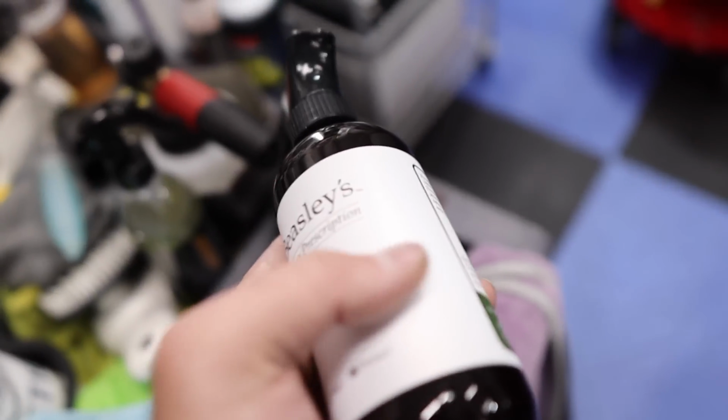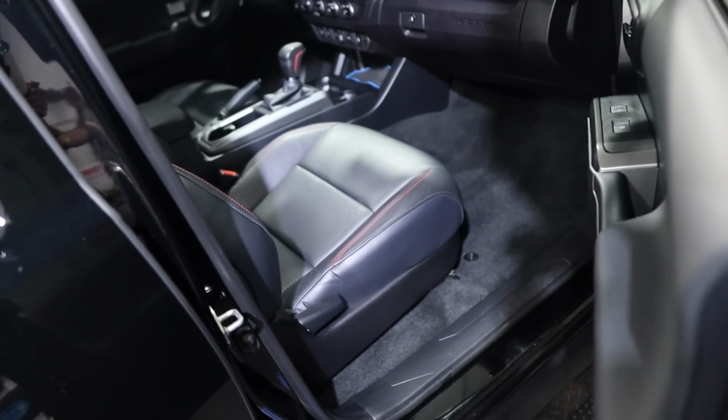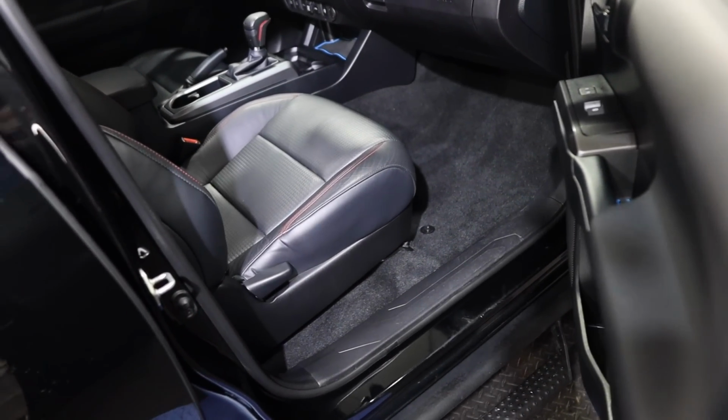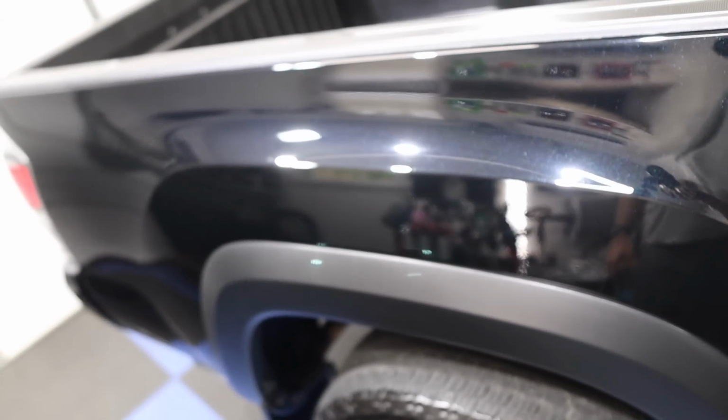So awesome. Now, Jess just applied all of the Dr. Beasley's upholstery protection on all of the carpets. That's why the doors are open. The product doesn't smell bad, which is good, but I do want it to dry completely in here. So interior is looking phenomenal, and check out the paint.